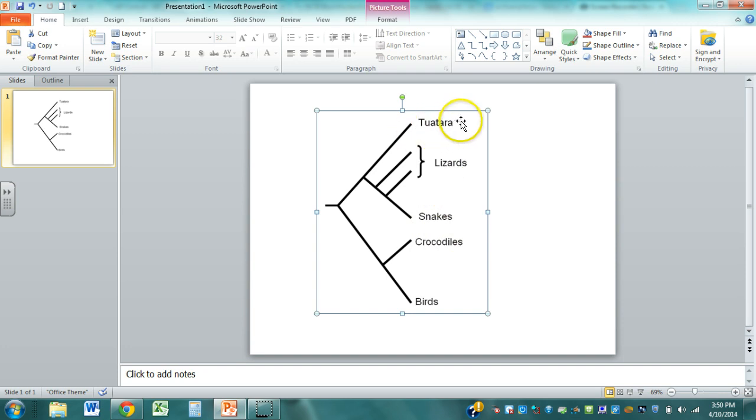In fact, lizards and snakes and tortugas — these are like an iguana type of animal — these three are probably much more closely related to a common ancestor. Crocodiles are much more closely related to birds, which is a little confusing until you actually look at the DNA sequences. So how do we come to this conclusion?